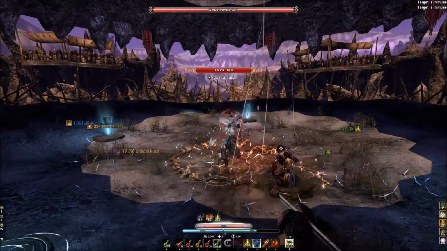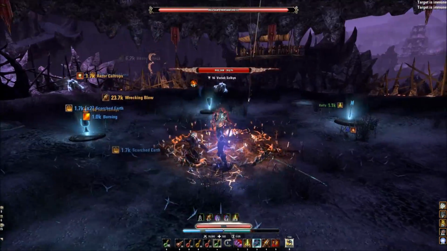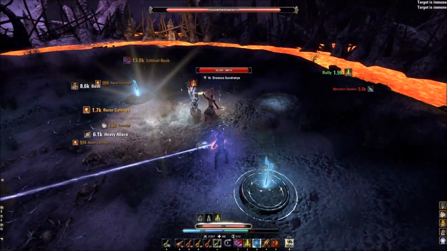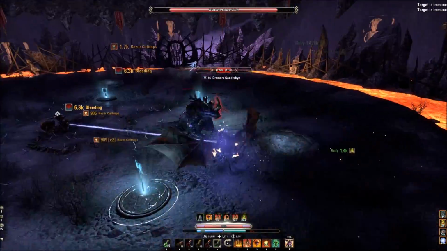Final round, the ideal thing you want is Scorched Earth, Caltrops down, and get this guy to about 90 or 89%. Once you get him down there, the fight becomes much easier, especially if he teleports on top of this guy. You can also drop a banner right there and kill the Fire Daedroth along with it.